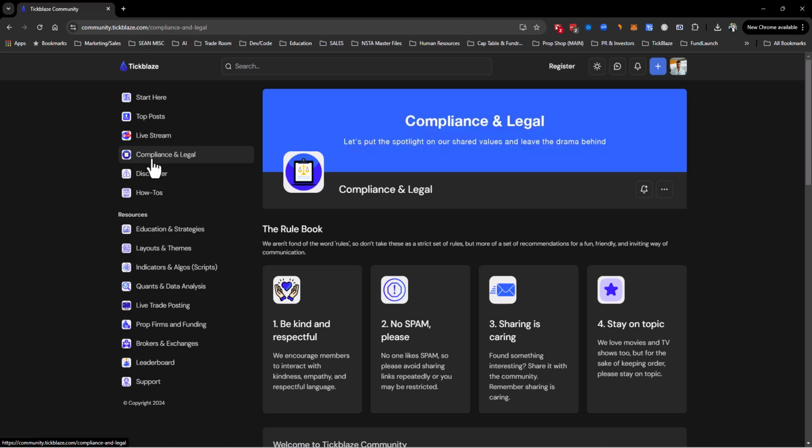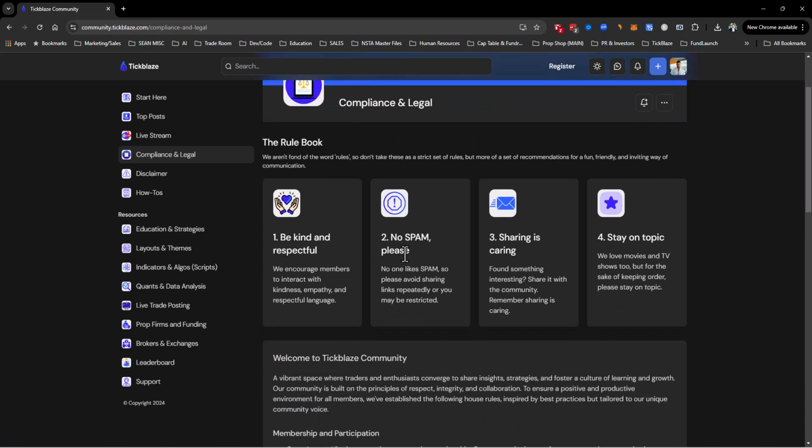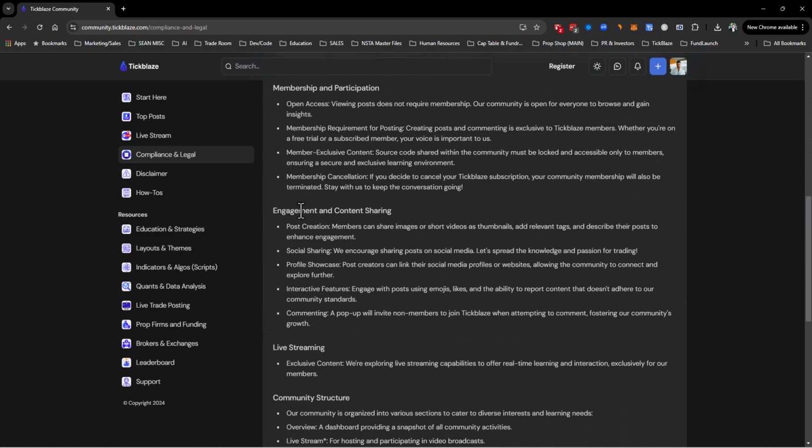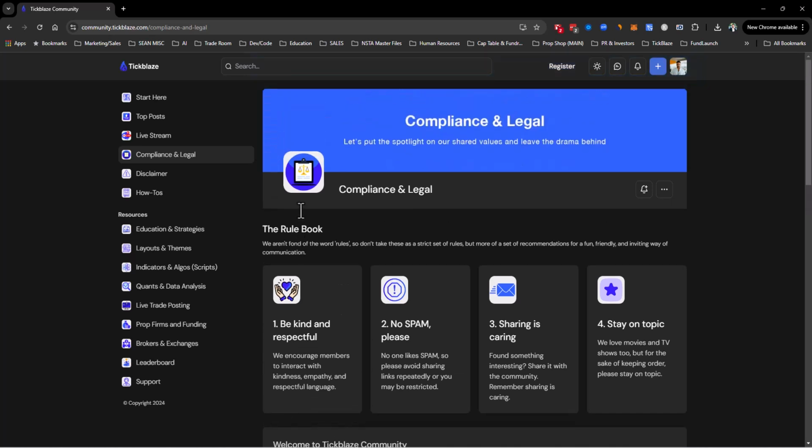I think it's very important that you read this because this is not a Discord. This is not a chat room. This is a community. And so the only thing we will allow is for you to post value. If there is anybody in here that is basically posting anything of slander or anything of garbage that doesn't bring any actual relevance to the community, their post will be removed by our compliance teams and they will be banned from the community. Now, it's very important you understand this because you want to be kind, you don't want to be spamming, you want to share properly, and you want to stay on topic. Make sure that it's relevant. Read this stuff. It's very, very important because it will keep you in the game.